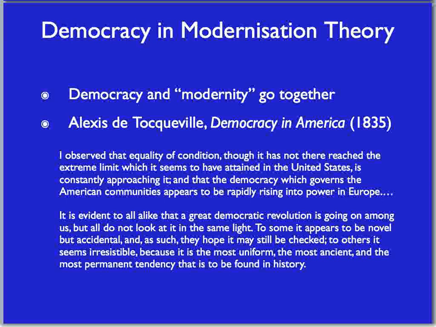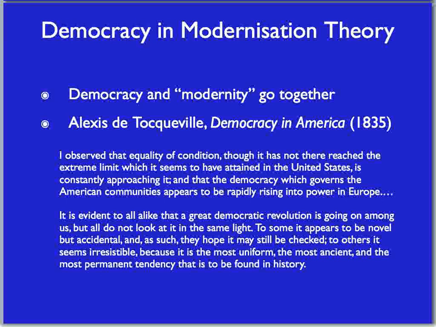One of the earliest expressions of this thesis was set out by Alexis de Tocqueville, who visited America in the early 19th century and wrote a very famous book, actually 2 volumes, called Democracy in America. And what he saw as the big trend of history, remember in modernization theory, what you have is a historical trajectory. What he saw the historical trajectory being was one from a society in which there were sharp gradations of rank. For instance, Tocqueville himself was an aristocrat, so he considered himself and was treated as a very different kind of person than ordinary people.